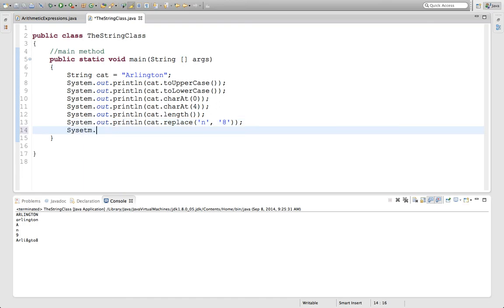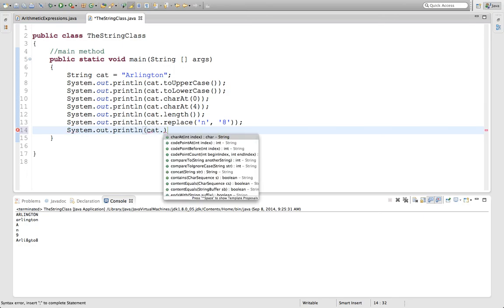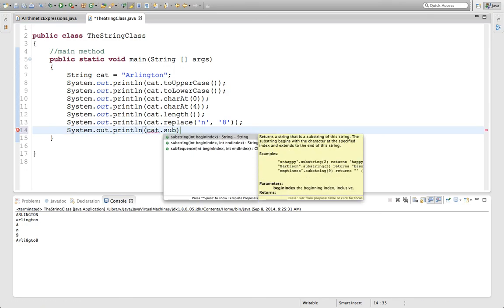And then the other interesting part of the string class is cat.substring.